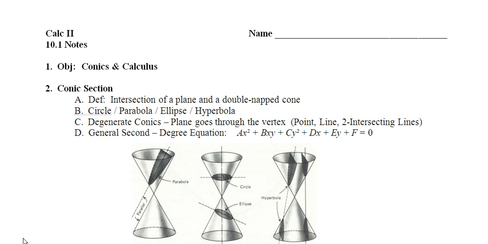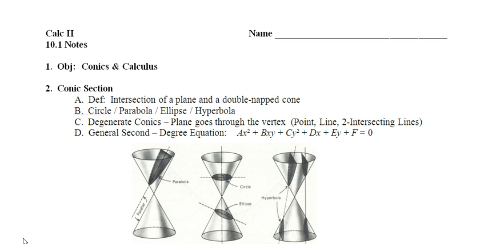Chapter 10, there are three main ideas that we'll be looking at. The first one is conics, which is just in section 1, and we'll be applying conics and with applications to calculus. And then the next two sections will deal with parametric equations, and then the last three will deal with polar equations in calculus. So today is a long section, and we'll break it up into 2 days. And today will just be circles and parabolas, and then tomorrow we'll talk about the ellipse and hyperbolas.